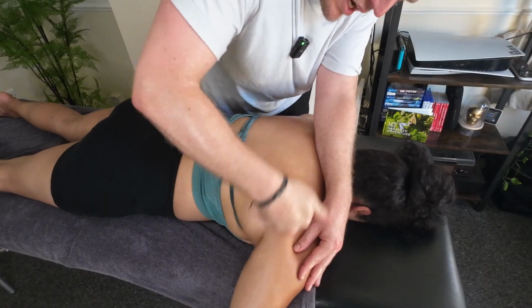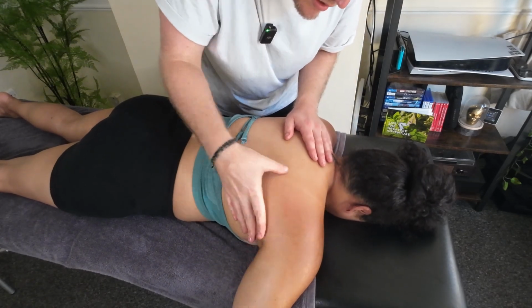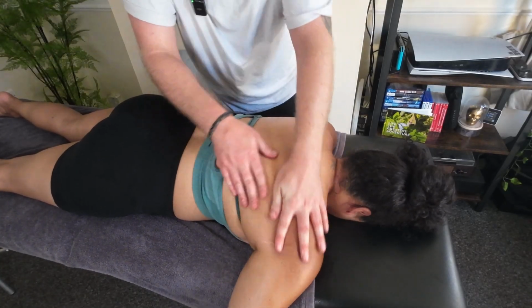And like I say, for me, I just find it really helps to break down if there's any adhesions in that area. So, nice little technique that I like to use, something you might want to take away.